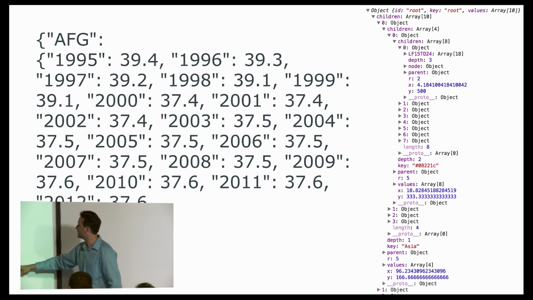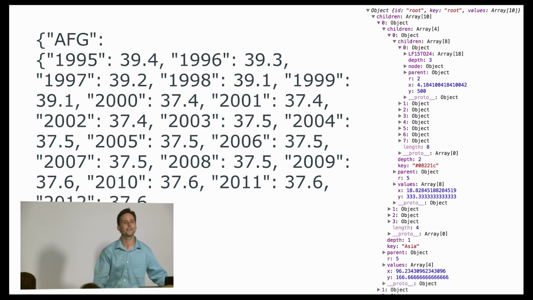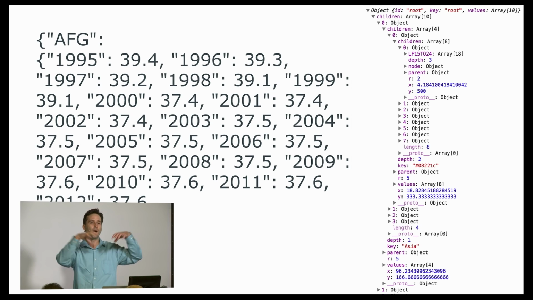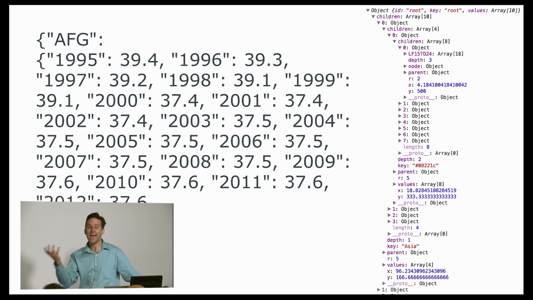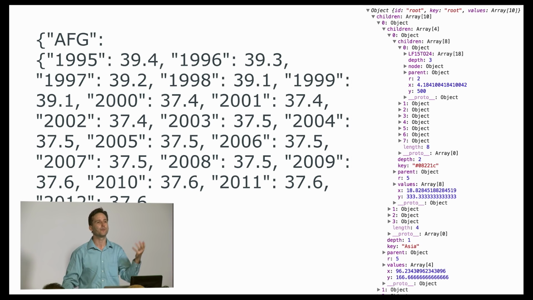And it's nested in a node called, helpfully, 08221C, and that's the color that it's been bucketed in, so that medium green color. And that is nested inside Asia. So there's a root node that's just for heuristic purposes. It has a series of regions. Each region has 4 different buckets, depending on the percentage, as determined by some kind of bucketing system, whether it's quantiling or quantizing or natural breaks.